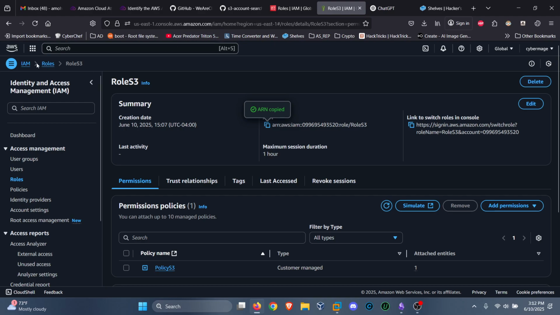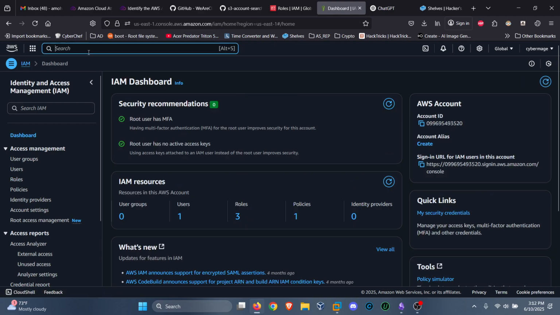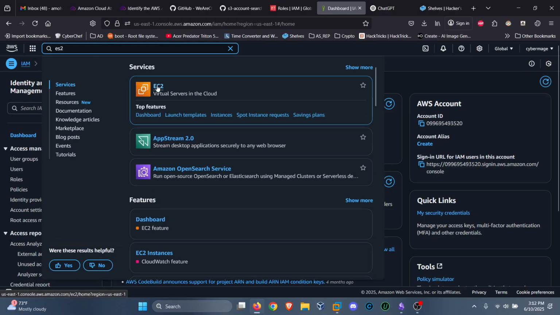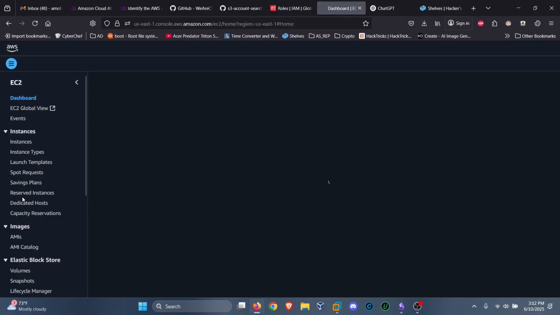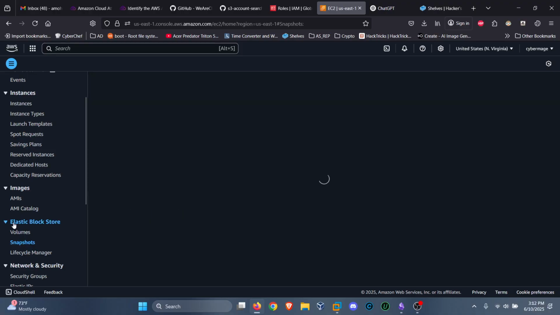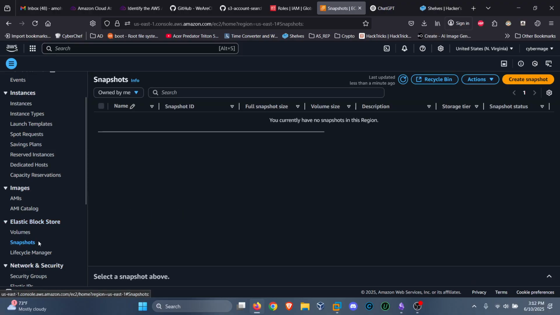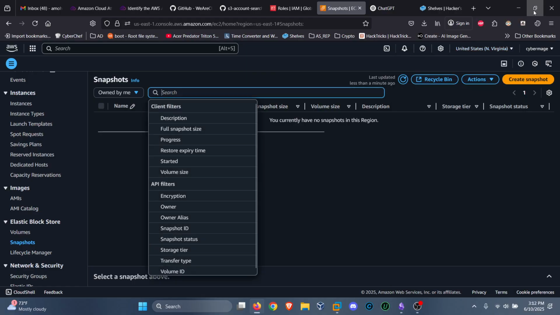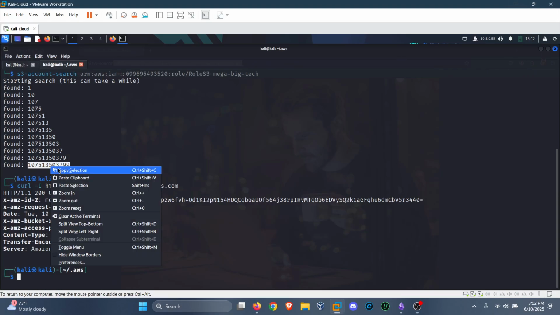So let's go ahead and go to EC2 right here and go over here to EBS snapshots, Elastic Block Store snapshots. And actually first we got to change this to US East 1. We're already in there, so that's good. And let's just take our account ID.